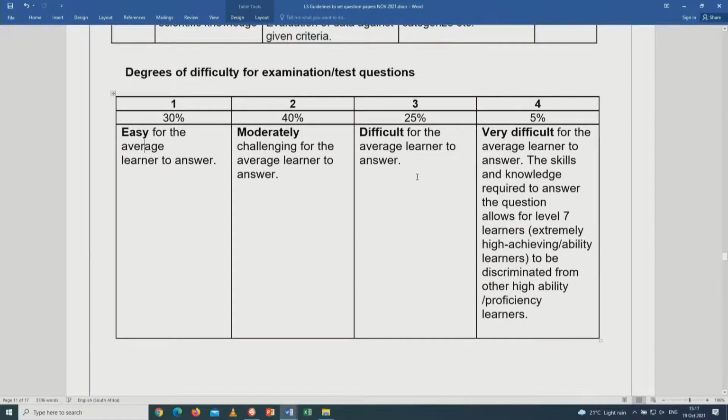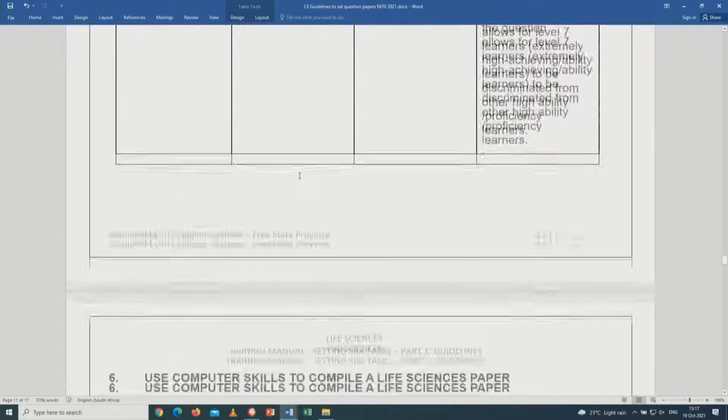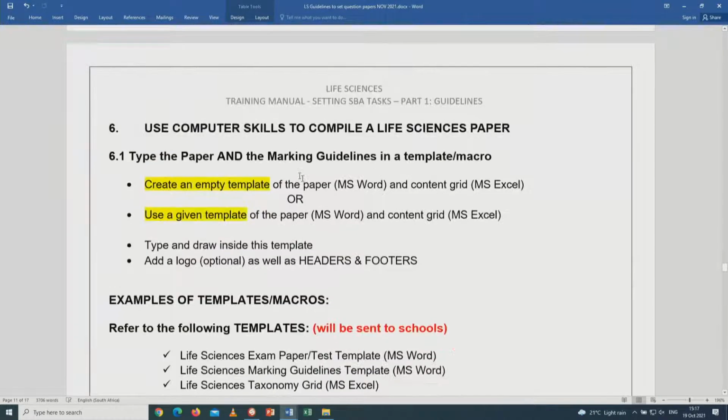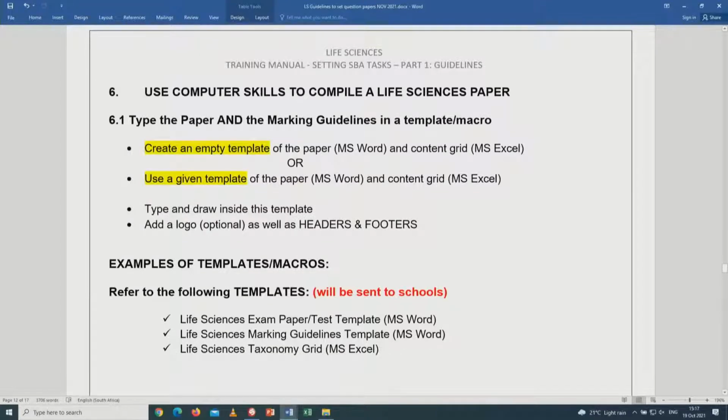Right. I nearly asked, are there any questions? But that won't happen now. Of course, you're welcome to phone afterwards or tomorrow if you don't understand some of these things. And please, that grid is not given for nothing. When a paper is pre-moderated, the grid and the memo come with it.